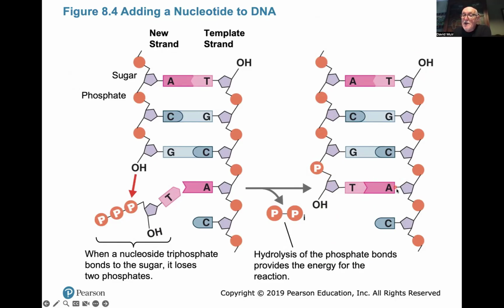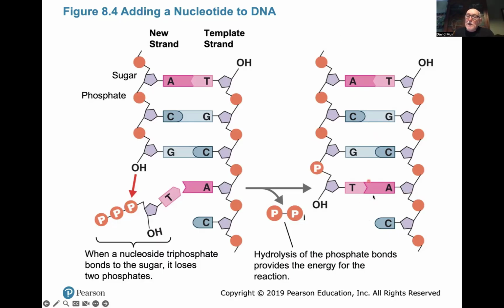Here is T bonded to A. Here is G bonded to C, C to G, A to T, just as we've learned. But these bonds here are hydrogen bonds. They're extremely weak. They are very, very easily separated from one another, either by heat, which we do artificially in the lab. We use this property the whole time. It doesn't happen in the cell. But in the cell, they are very easily separated by enzymes because they are so weak. And those are the processes which we have just watched happening during replication.